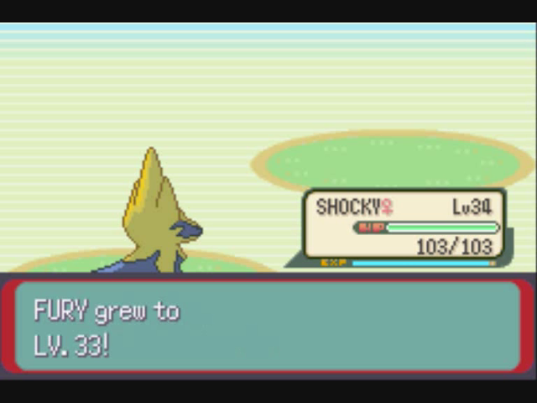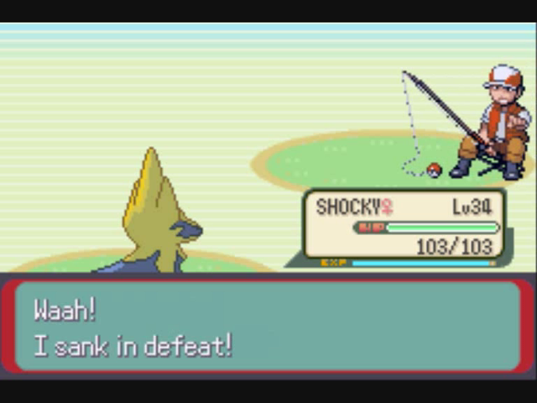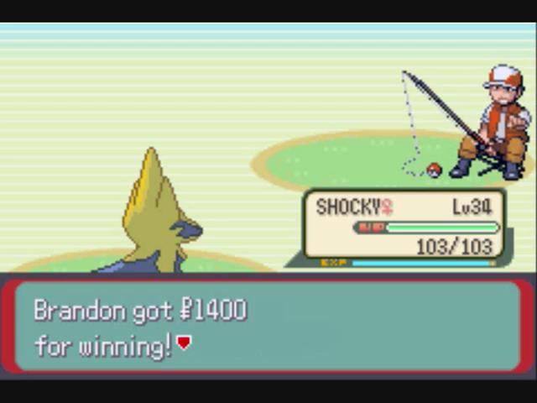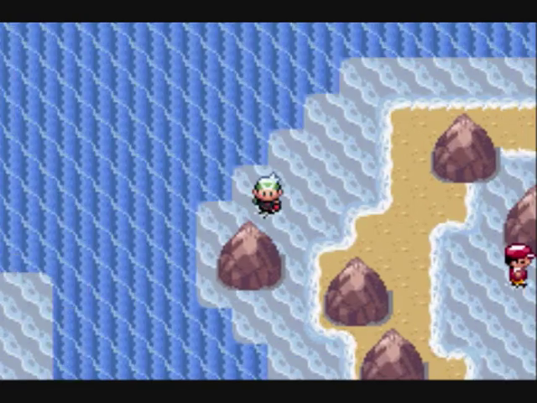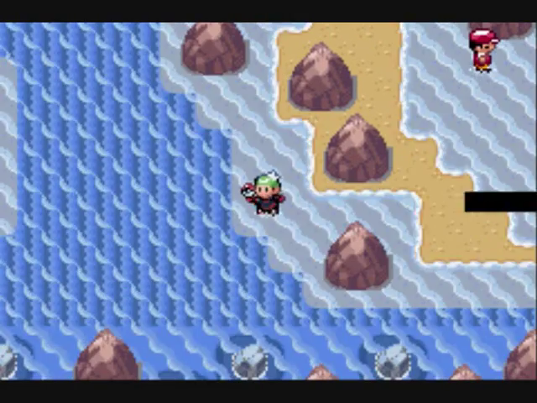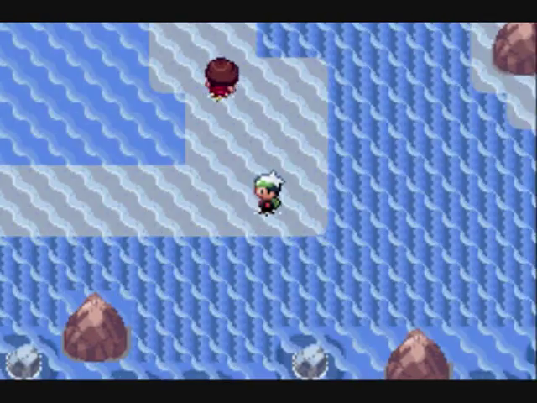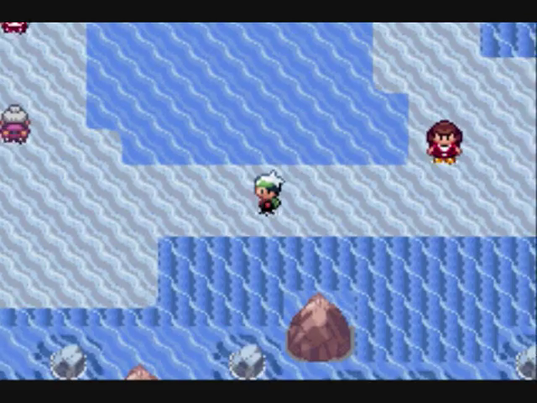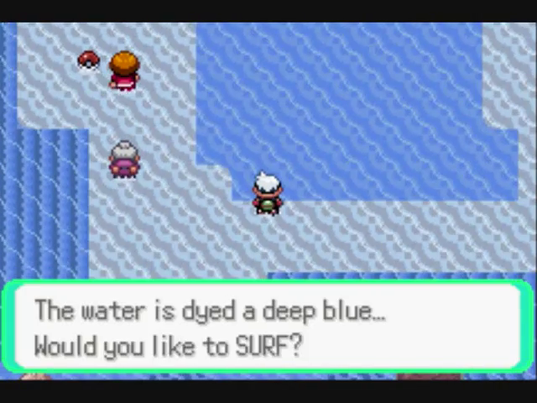And so close to 35, but Fury gets to level 33. I also gave him the XP share off screen, if you didn't notice. I don't really notice, but I'm probably going to cut it out of the video anyway. Anyway, jumping back on Taco Bell, surfing around. Battle here, but I'll probably avoid it. And there's an item up here, which I should be able to get. So I'll just swim over here.